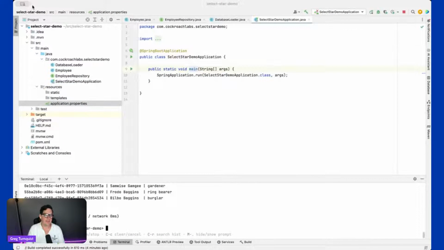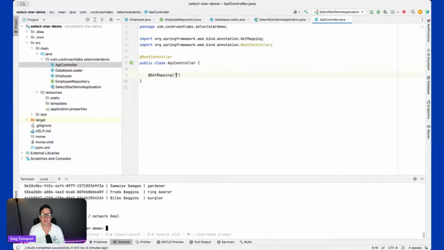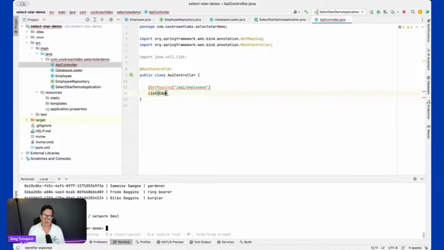Let's build a basic API controller. So I'm going to create a class. Let's call it API controller, and I'm going to flag it as a REST controller. And let's give it a path of /api/employees. We'll return back a list of employee objects, and let's call it findAll.